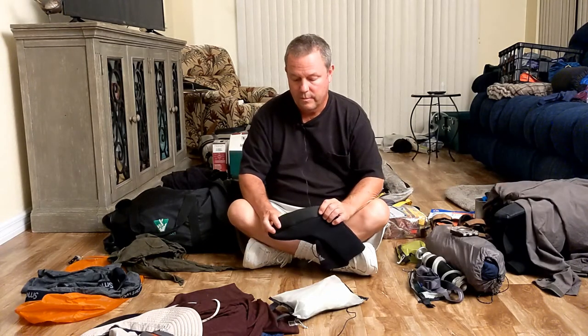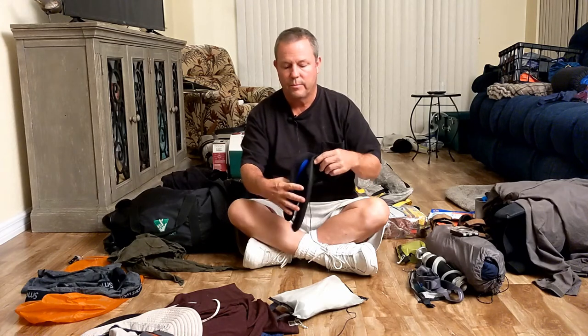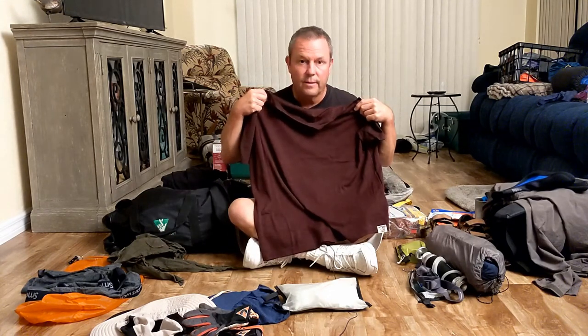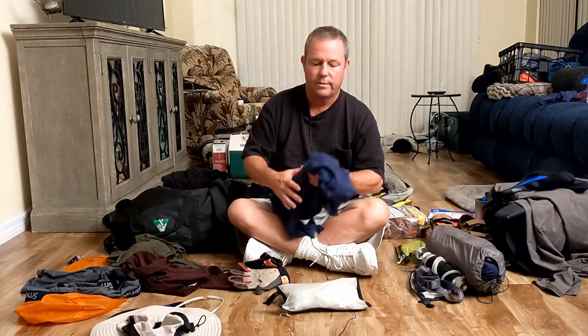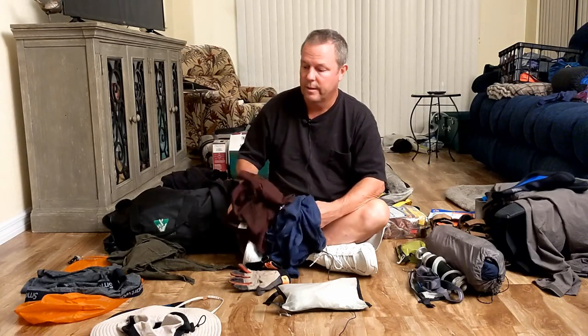Hit these booties with a rubber and neoprene preservative - similar to Armor All - before the trip, because if they sit in the garage they'll deteriorate. Again, merino wool shirts - I bring a wool shirt. They're making them really small these days; an extra large is like a medium. I'm a double extra large and it fits me just right. This extra large is going to be tight when I'm hiking, which is actually fine. This I call my site shirt - I'll wear it for comfort when I get to camp.